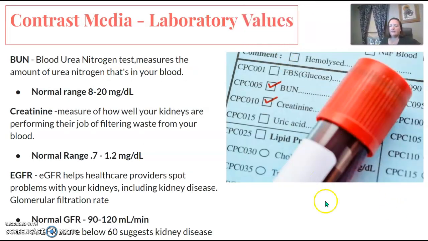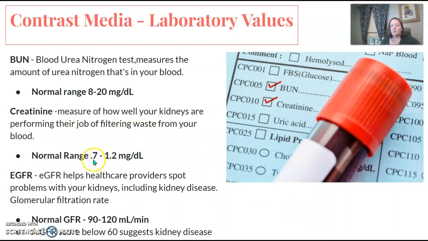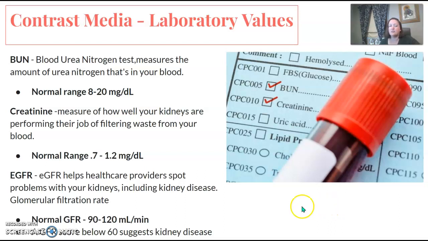The lab values — in diagnostic we deal with these a little bit less than in CT. The BUN is the blood urea nitrogen test that measures the amount of urea nitrogen in the blood; normal range is between 8 and 20. Creatinine measures how well your kidneys are performing and filtering waste from your blood; normal range is 0.7 to 1.2. The eGFR helps the healthcare provider spot problems with your kidneys, including kidney disease. GFR stands for glomerular filtration rate; normal is between 90 and 120, and a GFR below 60 suggests kidney disease. These numbers may vary by department or protocol.